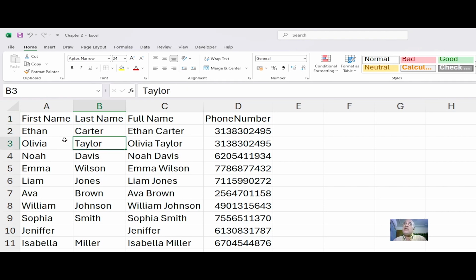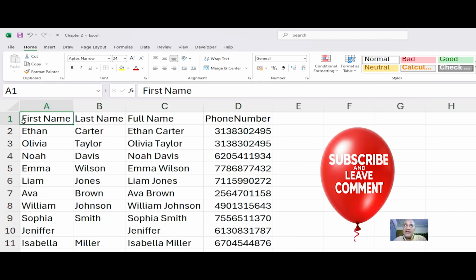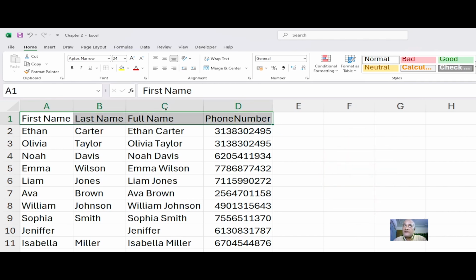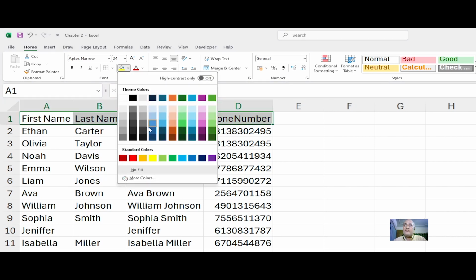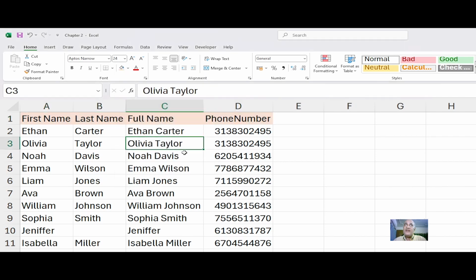A good way of working with headers is to make sure that they are highlighted. So you can highlight them with a color. Just select the cell that you want to highlight or select a range of cells, go to your Home tab, and where it says Font, you have a bucket icon called Fill Color. When you click on the small triangle right here, you have a lot of colors to choose from, and you can choose a color. What it does is help you identify your header instantaneously, because your eyes and your brain are mapped in such a way that they can notice this much faster than anything else.